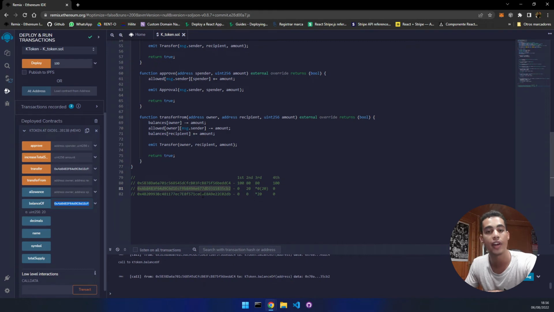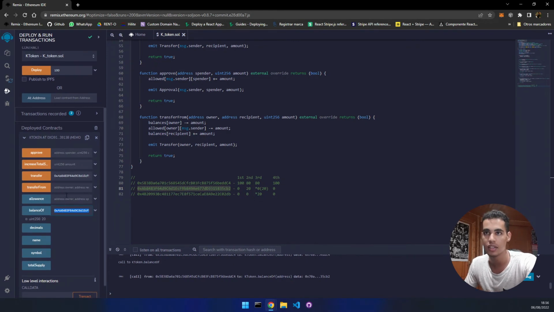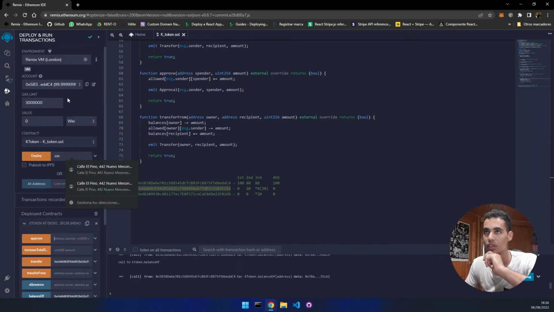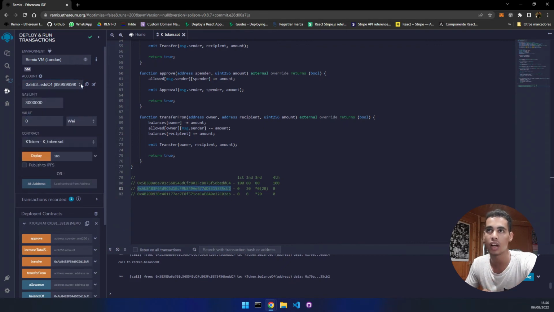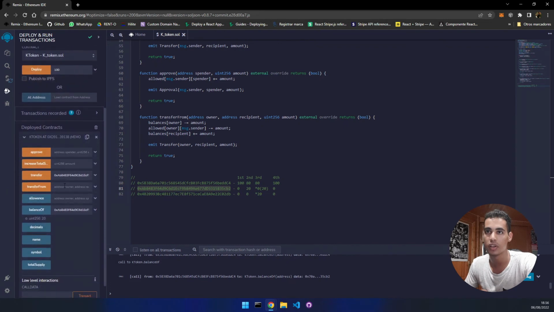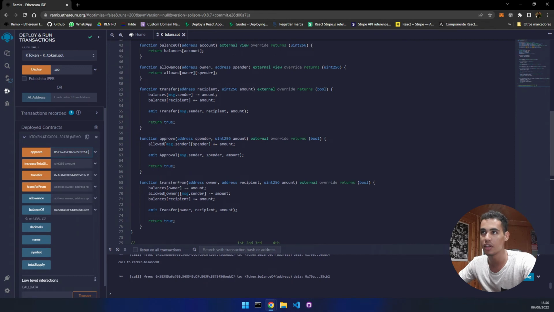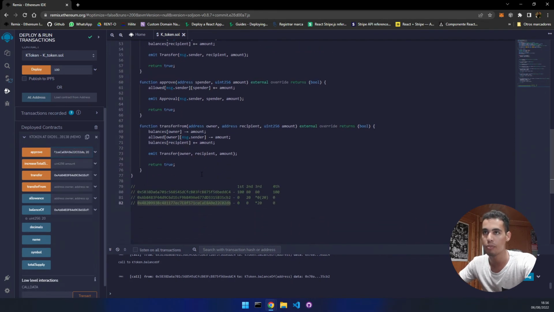So now what we are going to do is that this other guy, the second one, is going to allow a third one to use his money. How do we do this? Let's use the function approve, and now don't forget that since we are going to do this in this second account, we have to choose that second account. We are going to come here to approve. The spender is going to be this gentleman, and let me check that everything, spender and amount, here we are going to put 20. Perfect.